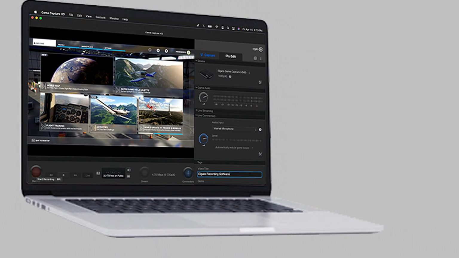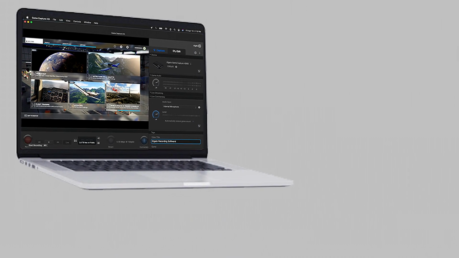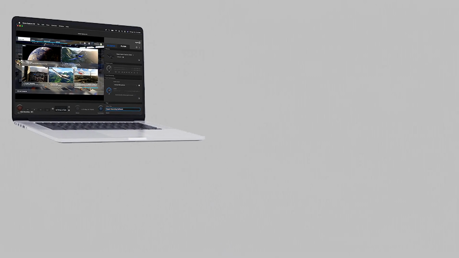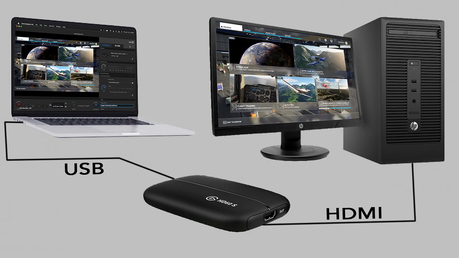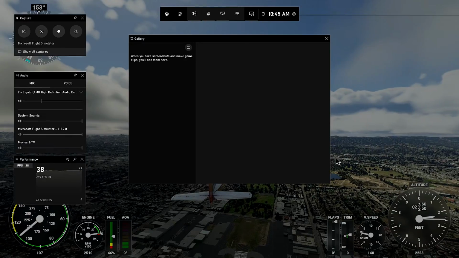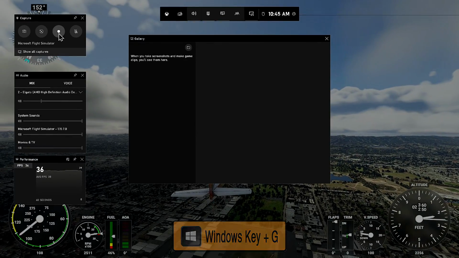On my setup, I use a separate laptop to do the recording to offload all of that processing. I have an Elgato video recorder and I send my HDMI to the Elgato that then sends the video to the laptop for recording. This way, no recorder process is running on the PC that's running the sim. I realize that not everyone has the infrastructure and tools to do this, so you may have to use a normal screen recorder like the Xbox Game Bar.